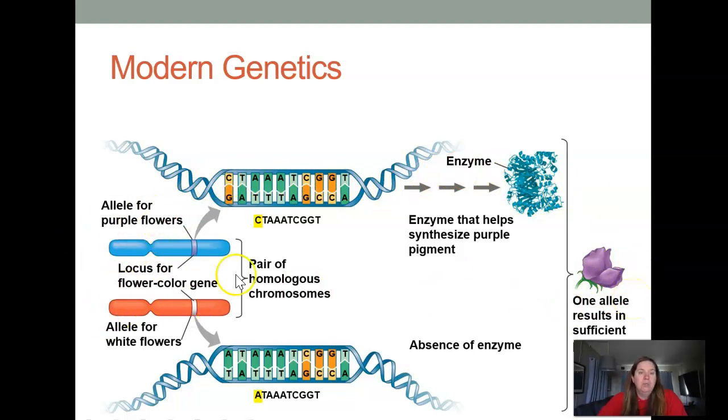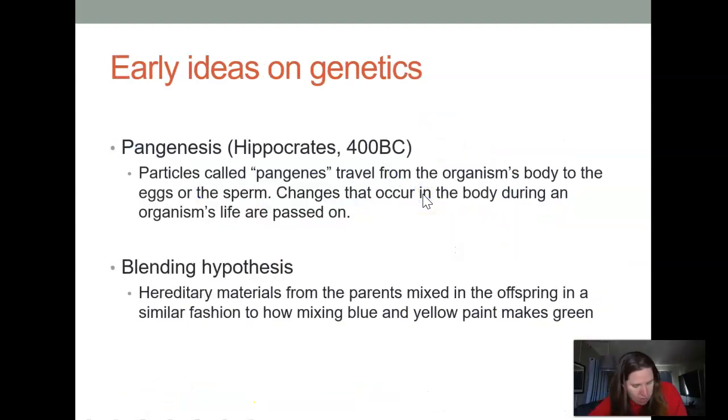We talked about how chromosomes are organized and distributed in Chapter 8. We're going to talk about what alleles are and how they eventually lead to this pea plant color, the purple pea plant color or white or whatever it might be. And then in Chapter 10, we're going to talk about how DNA actually does that. How does DNA turn into a protein, an enzyme? So let's go ahead and continue on with our genetics.